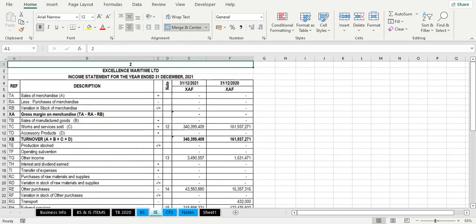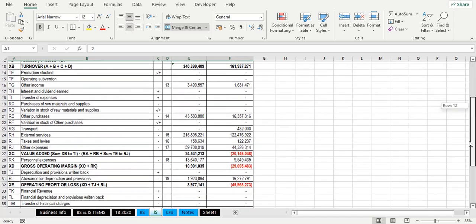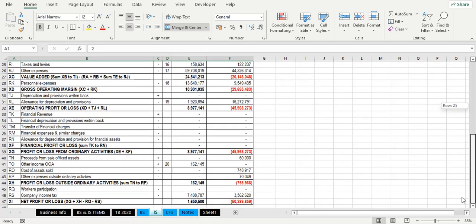At the level of your income statement, most accountants do an assessment of their company tax while they're preparing their financial statement.